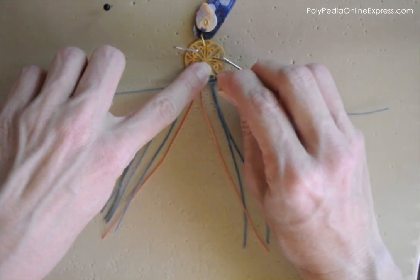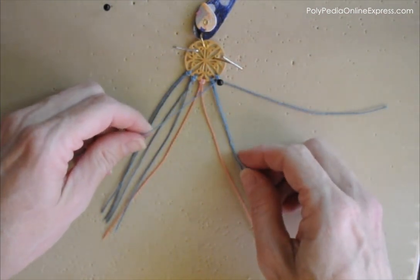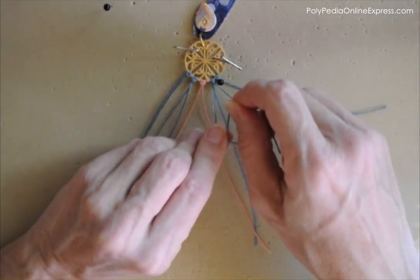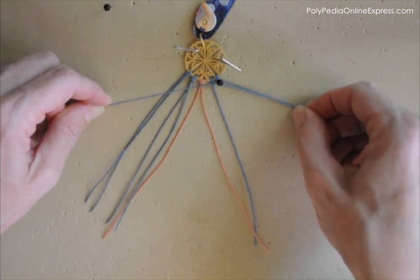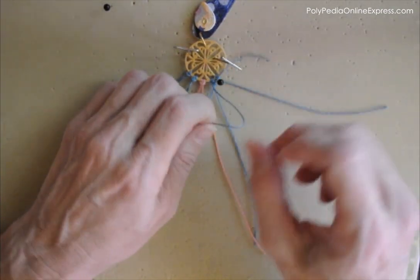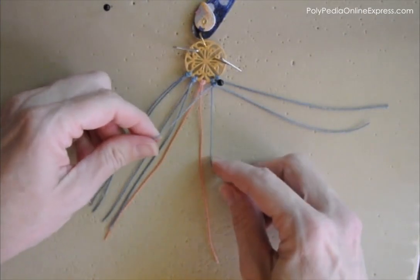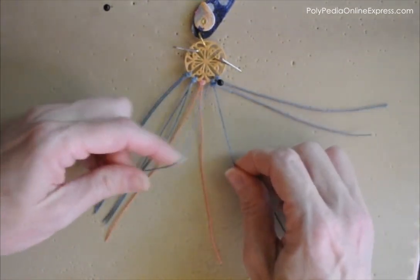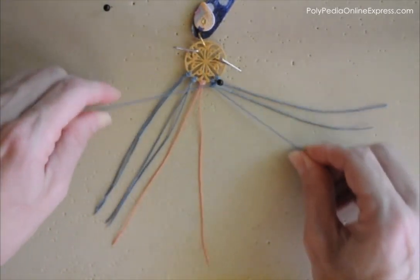After finishing with the first knot, I'm taking a pin and securing it onto the board and continuing to the next working cord in line. Forming a 4 with the holding cord — working cord comes from under, up and around, into the loop, and tied up. Once and again: forming a 4, working cord from under, into the loop, and tied up. We will continue this knotting until we reach the center point with the pink cord. Note that my left hand is the one holding the holding cord all across this row, until we change sides.